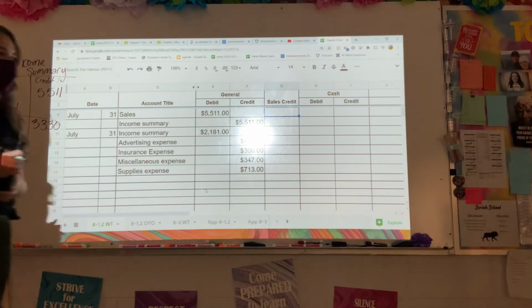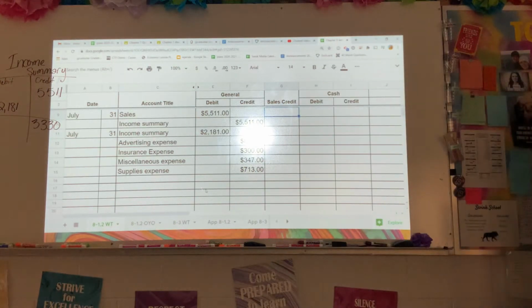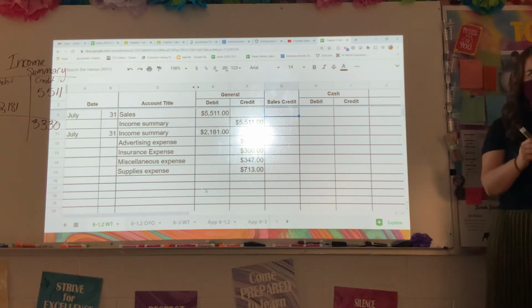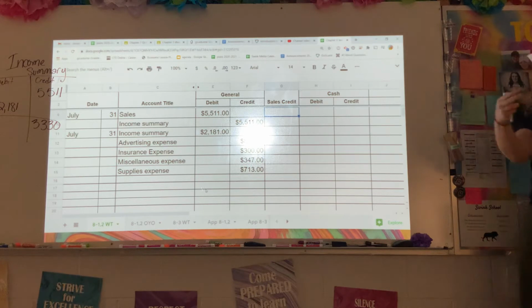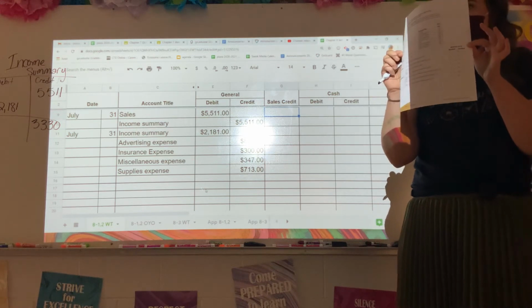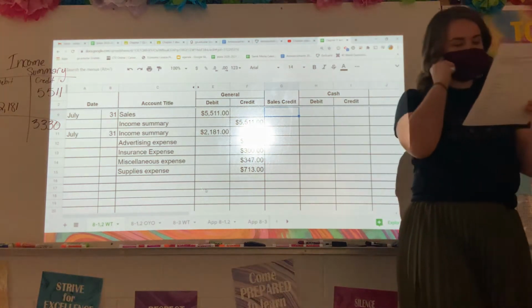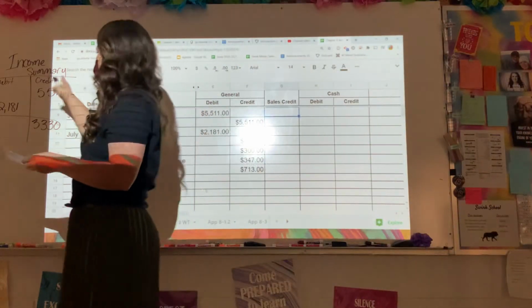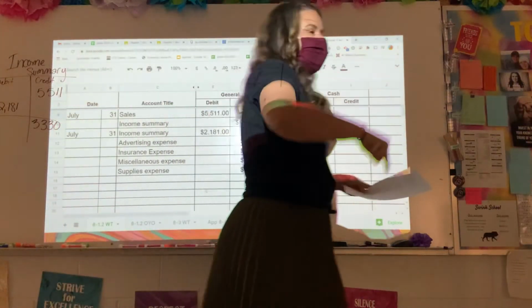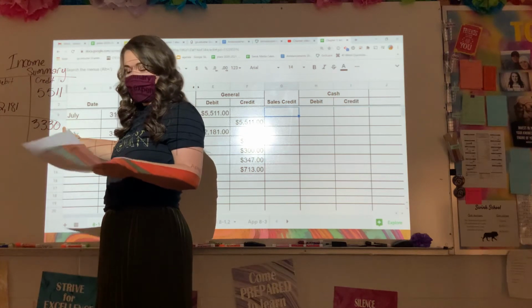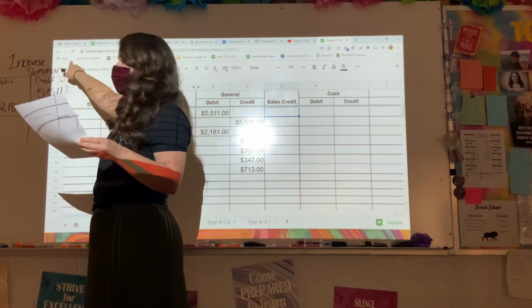Okay? So if we look at page 210, we see this transaction. We are going to close income summary out to capital. Okay, so do you have this worksheet still? Yes. Okay, we're going to close the income summary account. So we're looking at, it says closing entry for income summary with a net income. Did we have a net income on this one? Yes. We did, okay? So if we have a current balance of a credit, how do we close this account? By debiting it, okay? So our debit is going to be income summary.